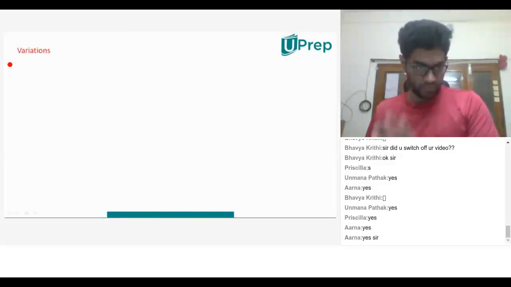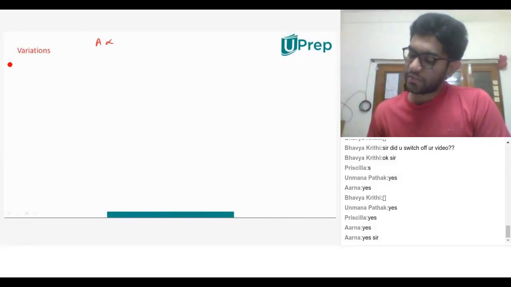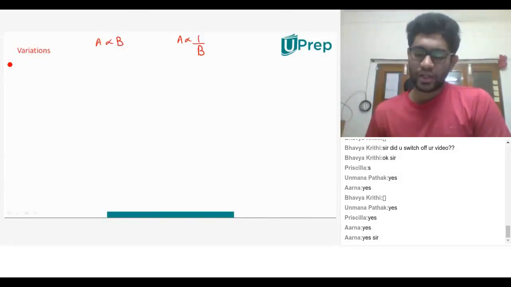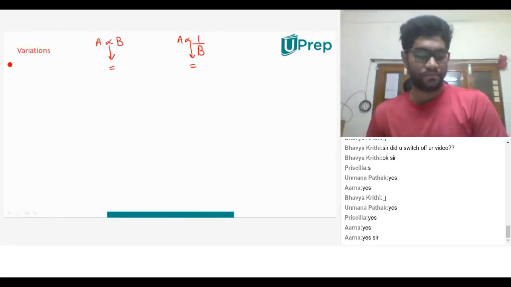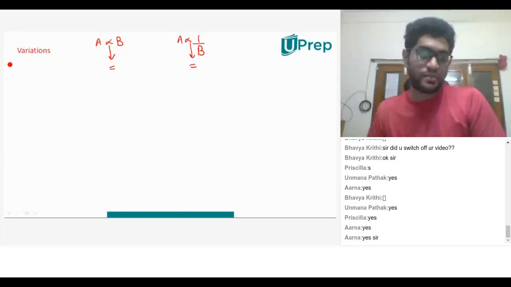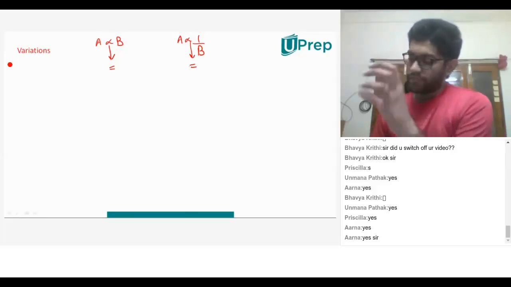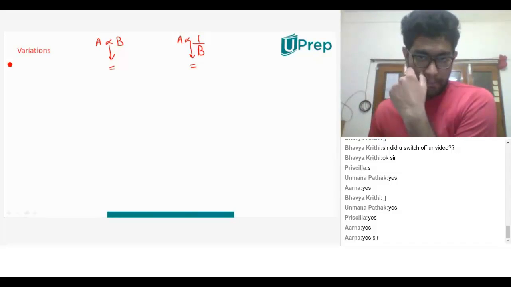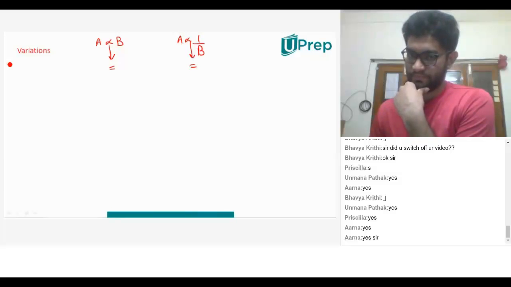Can you repeat the question? My question is, I wrote A is directly proportional to B and I wrote A is inversely proportional to B. I cannot equate them, I cannot solve them because both of them are not equal. If I have to replace this and put an equal to, what is the change that I'm supposed to make? This is some higher level stuff, so focus and get the concept right, alright? I'll explain it in very simple terms. Yes, Priscilla? So we should make it 1 by A is equal to 1 by B.